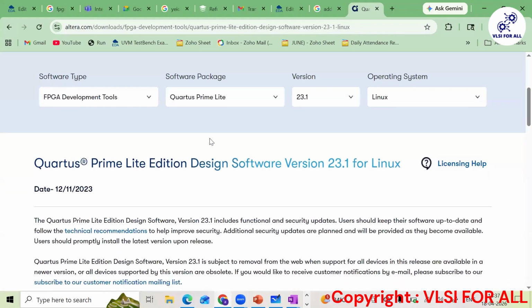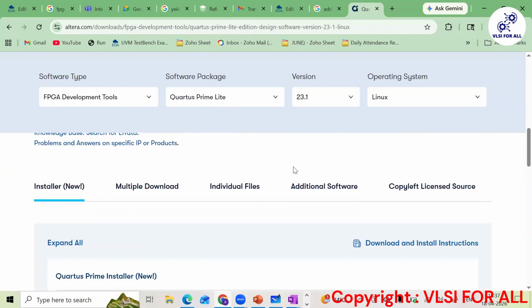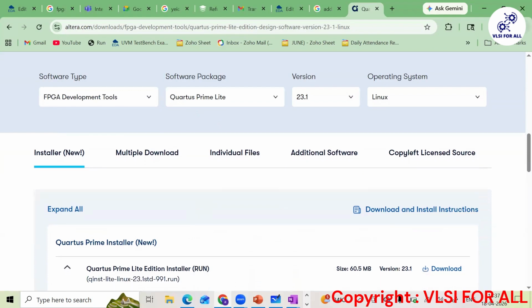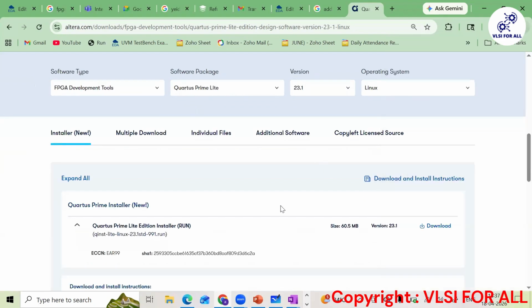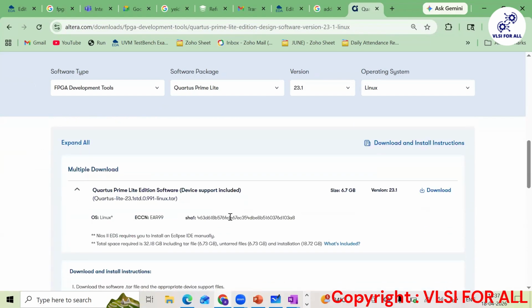And yeah, FPGA development tool. So Quartus Lite and this. So now you can see the options here: installer, multiple download, individual download, and additional software. You can go with this multiple download actually. So I believe collectively it will download all the required things.